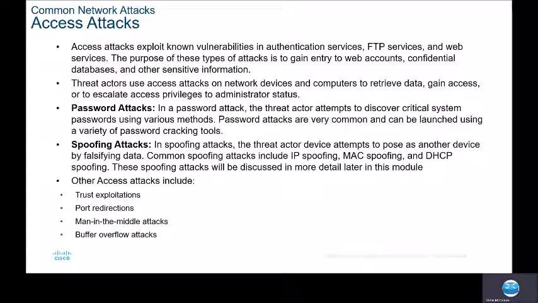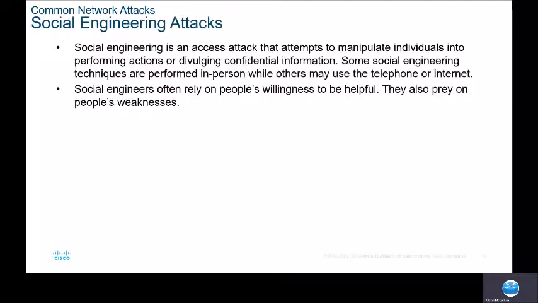So password attacks can be used. The threat actor attempts to discover critical system passwords by using various methods. Password attacks are very common and can be launched using a variety of password cracking tools. And so with spoofing attacks, the threat actor device attempts to pose as another device by falsifying data. Common spoofing attacks include IP spoofing, MAC spoofing, and DHCP spoofing. These attacks will be discussed in more detail later. Other attacks include trust exploitation, port redirections, man-in-the-middle, and buffer overflow attacks.